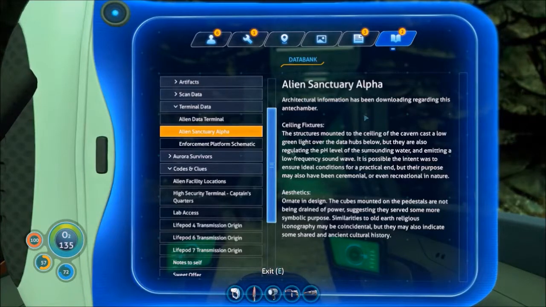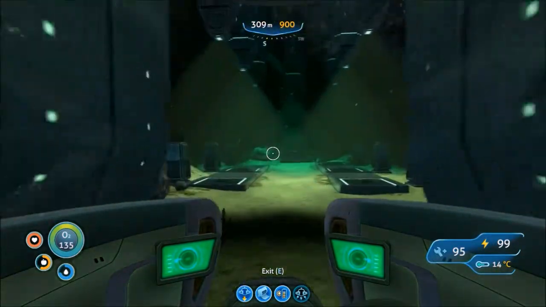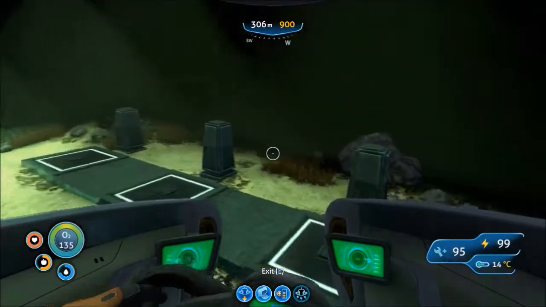Alright, regarding this antechamber, seal cover, low green light, the aerosol regulated peel, low risk sound fave, intended to ensure the ideal case for a practical end. The purposes may both be ceremonial and recreational in nature. Ornate design, cubes on the pedestals do not drain power, they serve a symbolic purpose, religious iconography, and indicate some shared and ancient cultural history. This was originally referred to as the Precursor Graveyard, or the Precursor Cemetery.